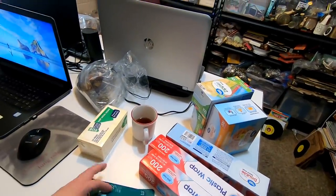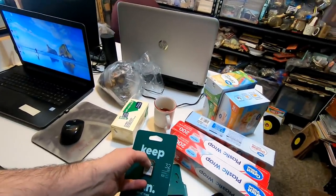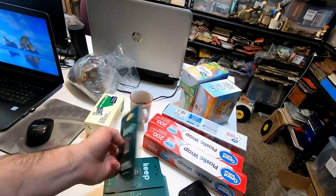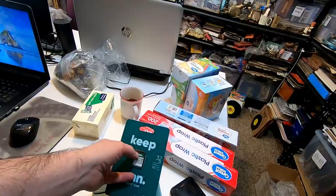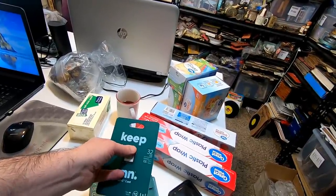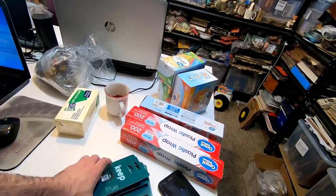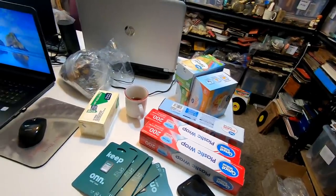I go through these all the time because the chips still work, but what happens is when you use these constantly, slid out, slid in, constantly moving from one place to the other, the plastic breaks and then they don't fit properly and then you're risking it. So I usually just swap them out when they do that. I buy half a dozen or more at a time. We go through a ton of these.